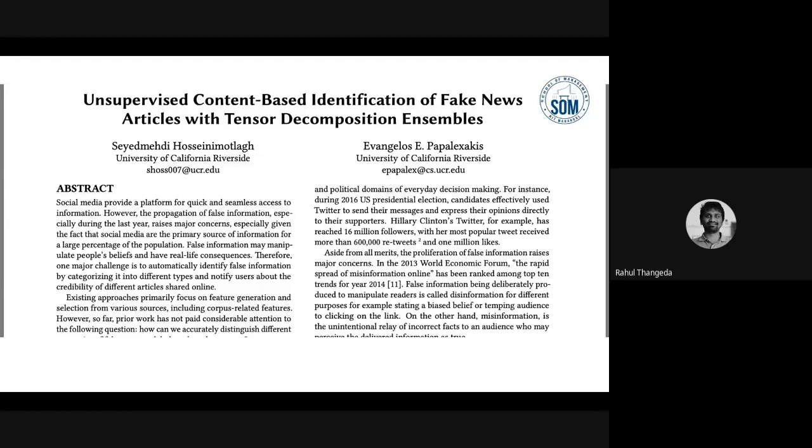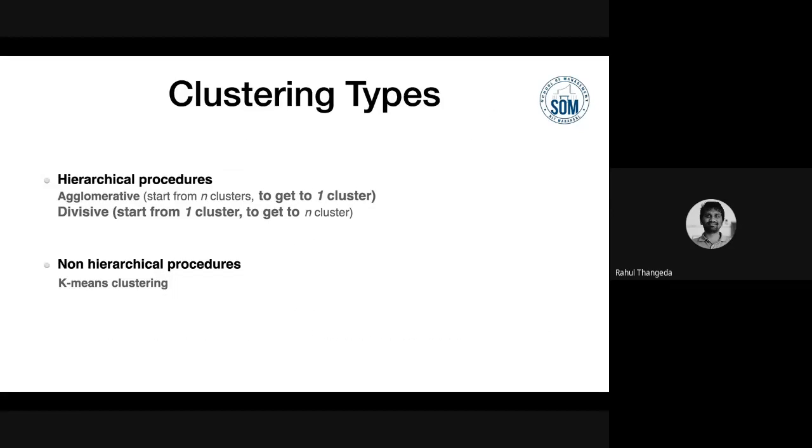But today, in the interest of time and to understand the basics of clustering, we will stick to some of the popularly used routine clustering methods, because these are some of the methods that predominantly are used in research. So what are those? In terms of division, clustering types are of 2 types. The first type is called a hierarchical procedure, and the second type is called a non-hierarchical procedure. Under hierarchical procedure, what typically happens is you don't define the number of clusters.